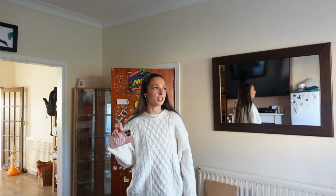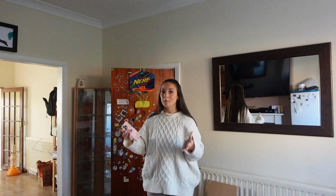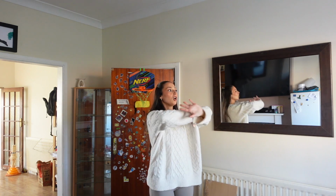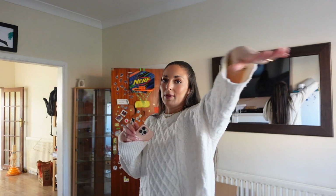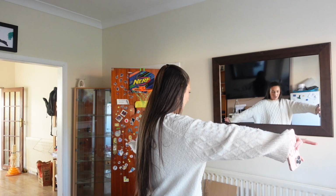Okay, I'm currently stood in what will be our living room. It's a really big room, a lot bigger than what we remembered, and it's got really high ceilings. Here we've got huge windows, which is really nice, and a little porch extension. It's a bit of a weird shape because apparently the electrics are where you are, so it goes like this, and then the extension, rather than being a whole rectangle, but it's fine because I'm thinking we can have a nice L-shaped sofa. This is where a lot of the cellar stuff currently is, so it's not quite empty, but I just wanted to show you before we start the work on it.